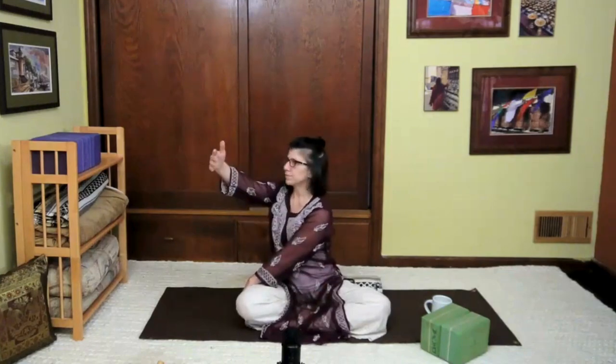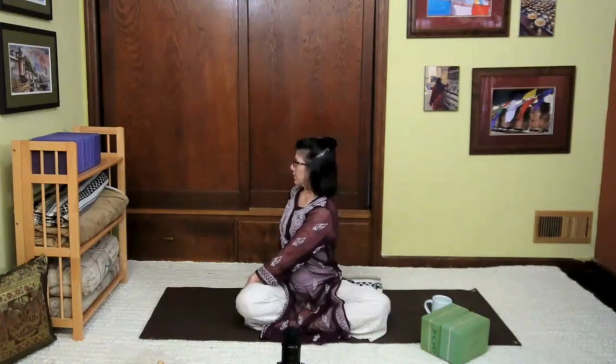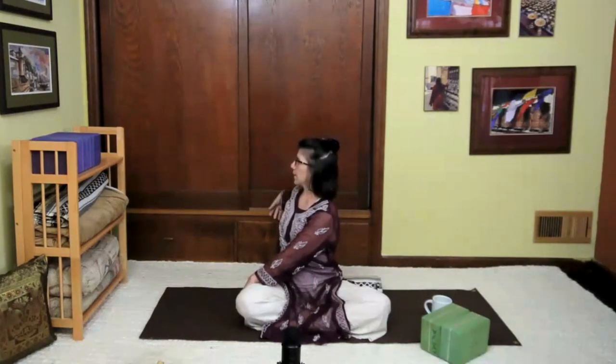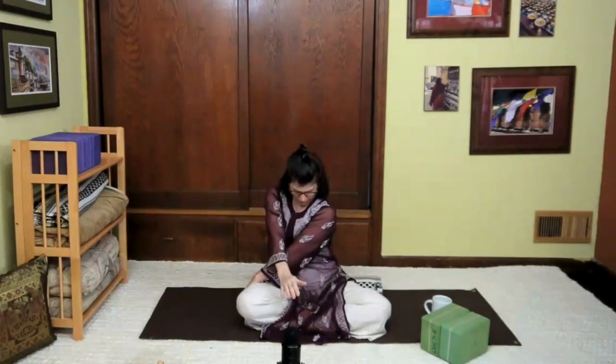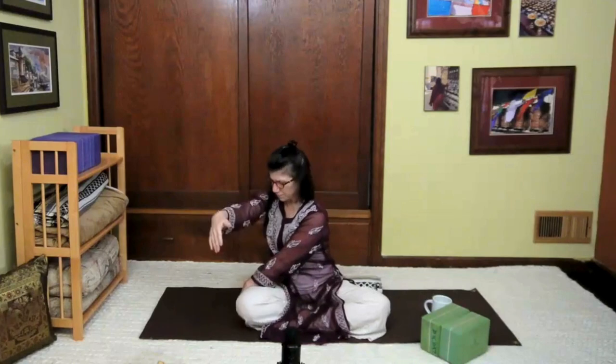Inhale. Exhale, place the left hand down. Inhale, raise your left arm. Come forward, broaden the space between the shoulder blades. Exhale, gaze down. And last one.